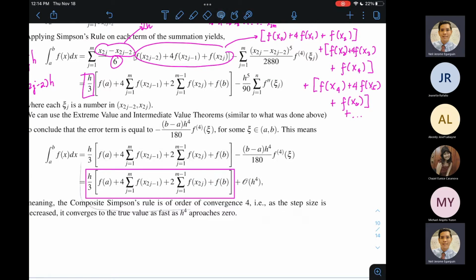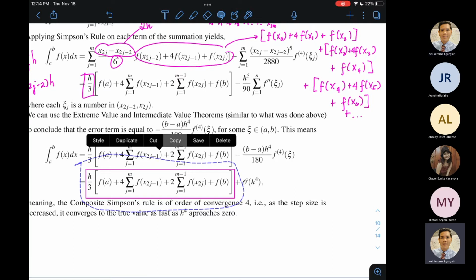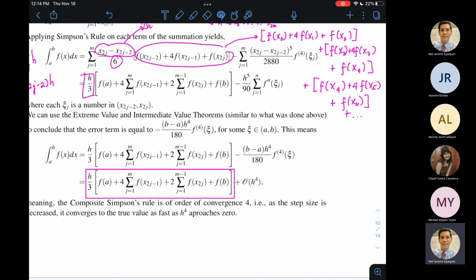Okay? Let me just copy this guy. Okay. Any questions with that? Medyo pinaspasan ko yung derivation, but I hope you followed the idea. Again, if something is not clear, you can either reread the text, nandiyan naman lahat ng explanation, or you can just send me an email or a quick chat if you have questions, all right?